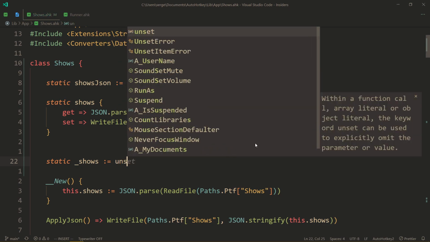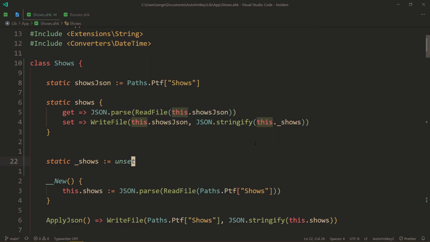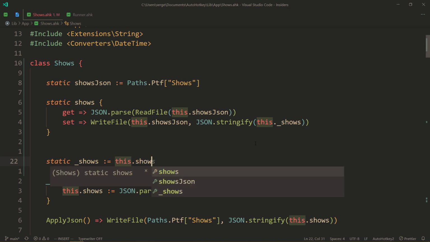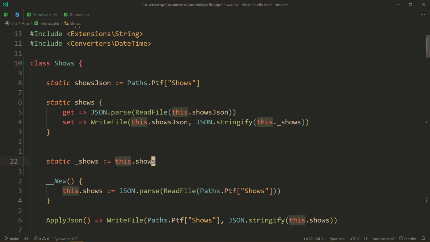We can leave it unset. I know, actually. Let's do this. The private object of shows will start as being the actual latest JSON. So this should in theory work as expected.